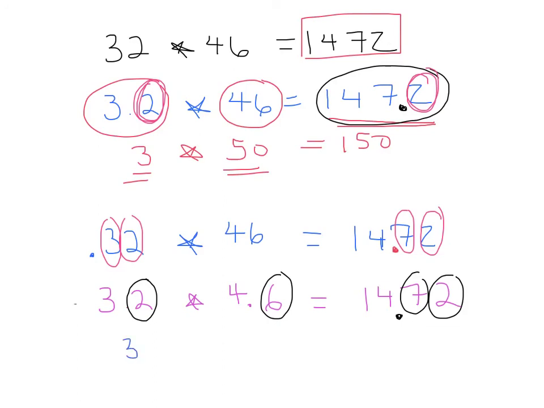Just to do the estimation way to see if this still works. 3 2/10 is about 3. 4 6/10 is about 5. So I would want my answer to be around 15. And 14.72 is really close to 15. So you have a couple different ways to do this. First, you just go through and multiply, and you have those two different models. Then you can either use this estimation way of about how much it's going to be and then decide where to put your decimal, or you might say instead, you want to count up the total number of digits behind the decimal, and make sure that the same number are in your answer. Okay, see you in class tomorrow.